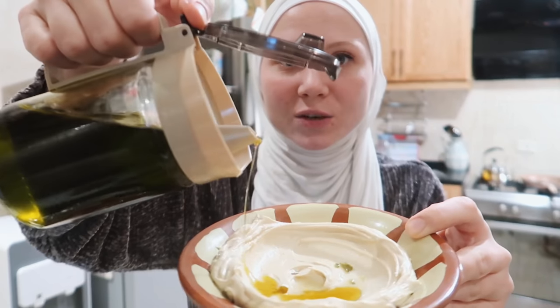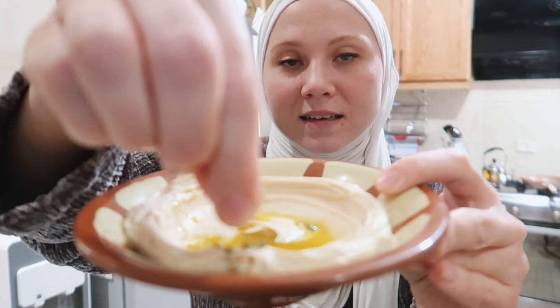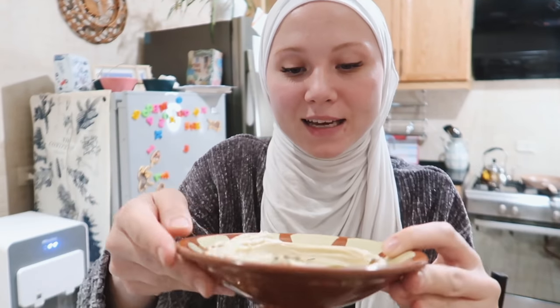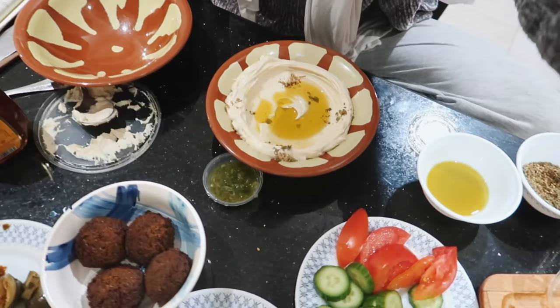You can't eat hummus without olive oil, and then people will make it look pretty as well by sprinkling za'atar or pepper or whatever. That does not look pretty at all, but it's because I've got a camera and I'm trying to multitask. Sorry, I realize I'm not speaking any Arabic anymore.